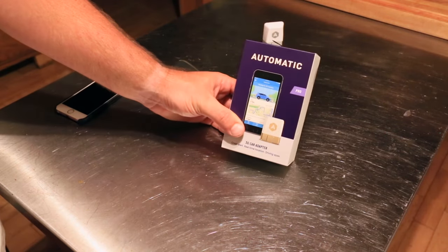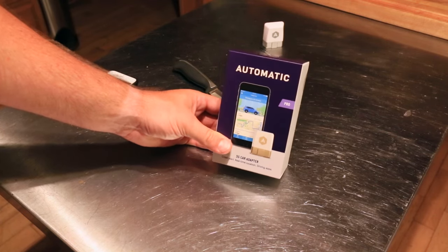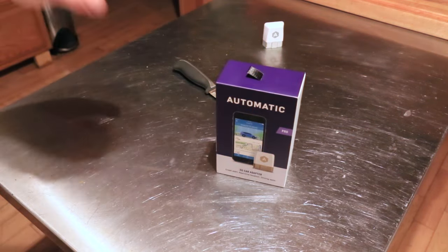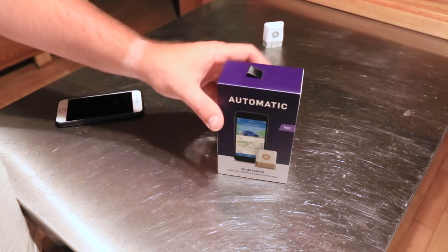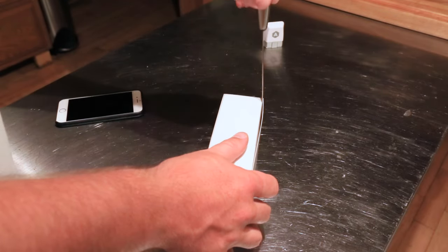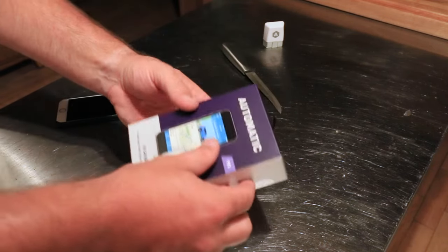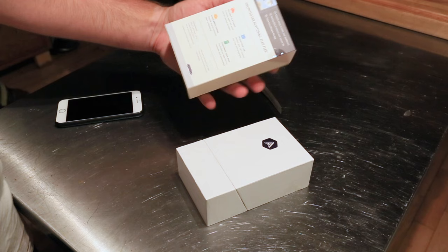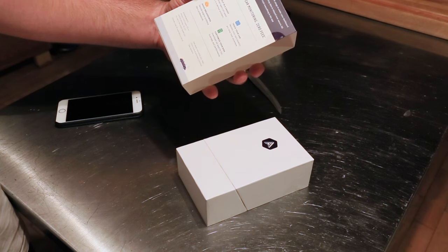One major setback for me and why I was hesitant to upgrade: Automatic Pro is a separate application — a version one, separate application. The old Automatic application is totally gone. They're moving just to a Pro app, which is losing a few features that they say they'll add back in over time. The device is ready so they put it out, and any features that are missing will eventually get added back in. It does support third-party apps — if you use Dash Command, if you use IFTTT, those kinds of things to track your trips. It still has that, still has Crash Alert, Track Your Car, Check Engine Lights, and you can download car apps for fun, business, and performance.